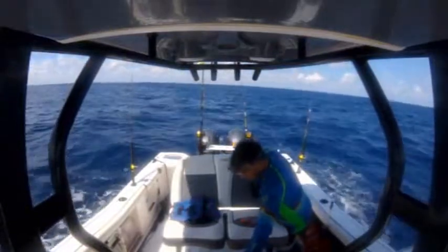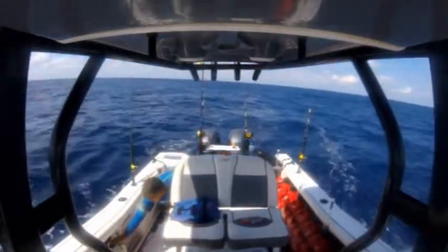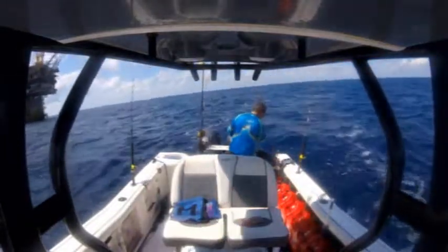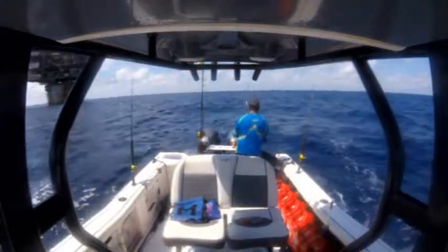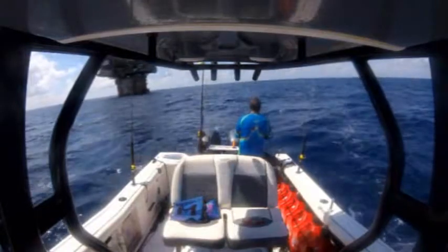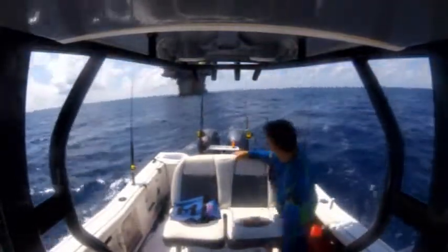The clicker starts going off, the rod is moving, and I go to start reeling in — bringing the engines from about 10 knots down to about 2 knots of trolling speed so we don't tangle our lines. The fish is on the reel. I get the gaff out and bring it in. This is the first of two wahoo we get on this trip out to Boom Bang, which is about 125 miles out — four or five hours to get there.